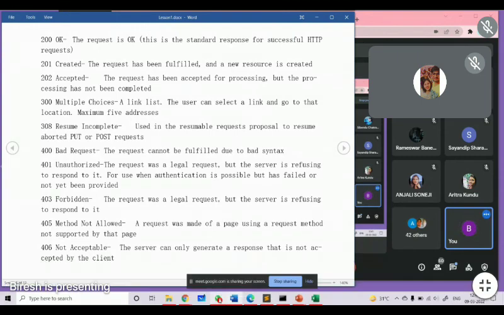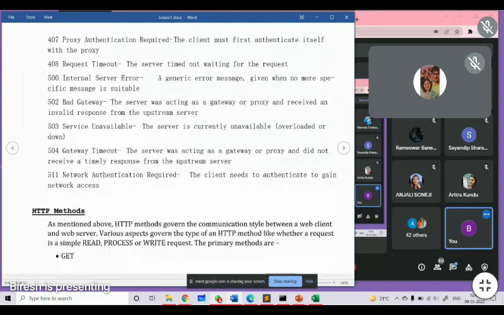Okay, accepted. You don't have to memorize everything. So the most important things are, for example, 200. The request is okay. That's the most important. Then if you have, for example, 403, 403 stands for forbidden. For some reason, you're not allowed to read it. 404. I'm not sure why 404 is not here.